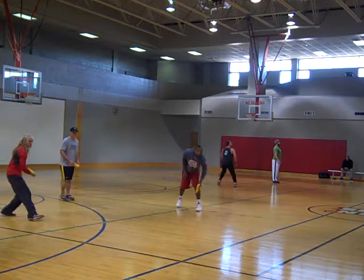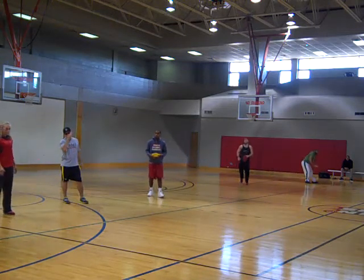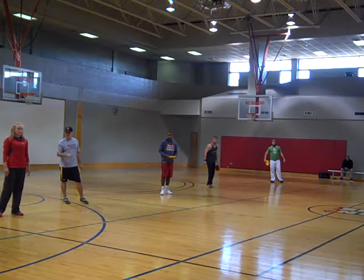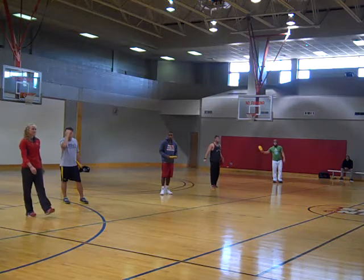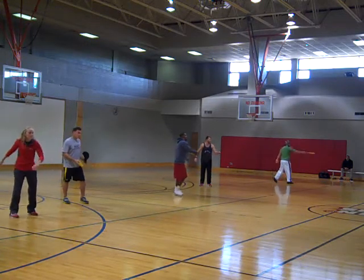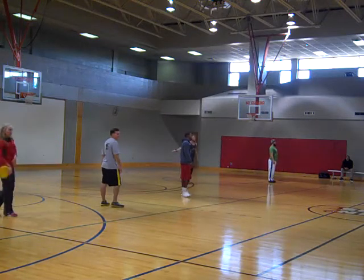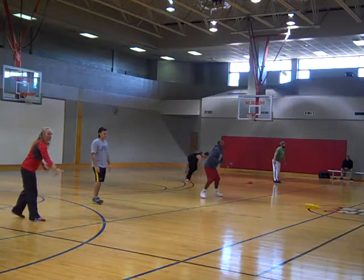Okay. Look, everybody hold your frisbee now. Okay, now we're doing something else. Whenever your partner throws the frisbee to you, you have to do a 360 turn before you can catch it. You can't turn before they throw it. As soon as they throw it, turn and catch it. All right? Go ahead and try that. Okay, you ready? Turn around. Oh, okay.